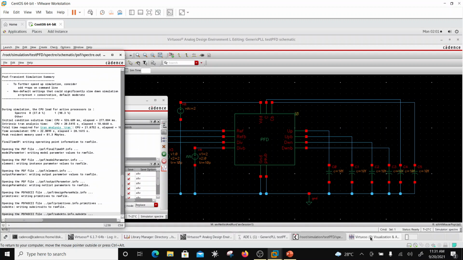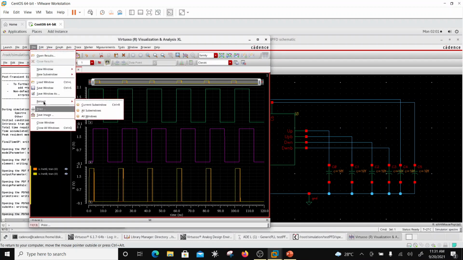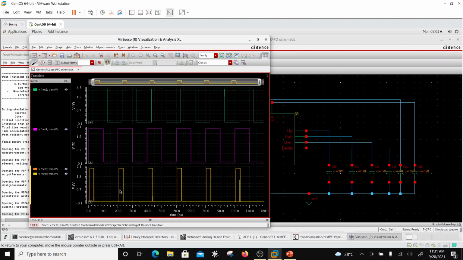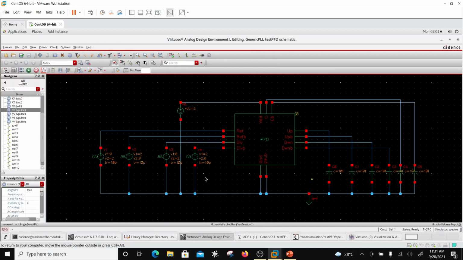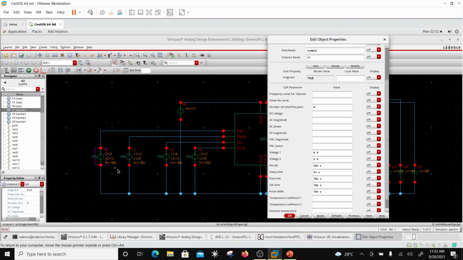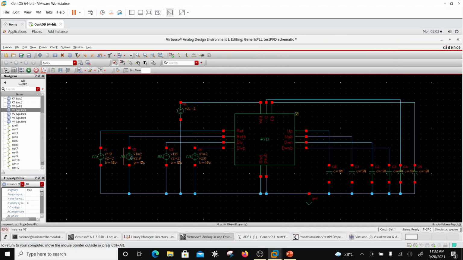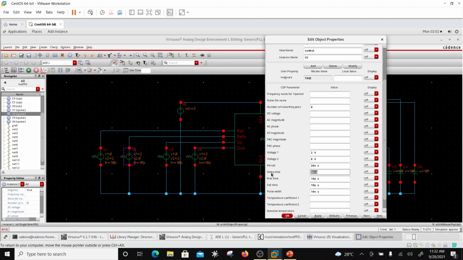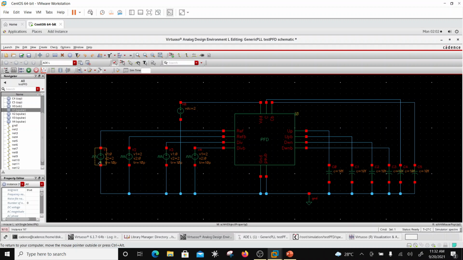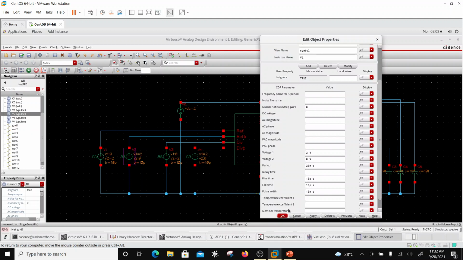Okay, it's done, and I'm going to refresh this. The roles of light yellow and dark yellow are going to reverse. Okay, the roles are reversed, you can see here. Now the down pulse is the bigger one and the up pulse is the narrow one. Now let's say they were together, so there was no delay. That's a locked case. So I have removed the delay from everywhere, so neither leading nor lagging, they are together.